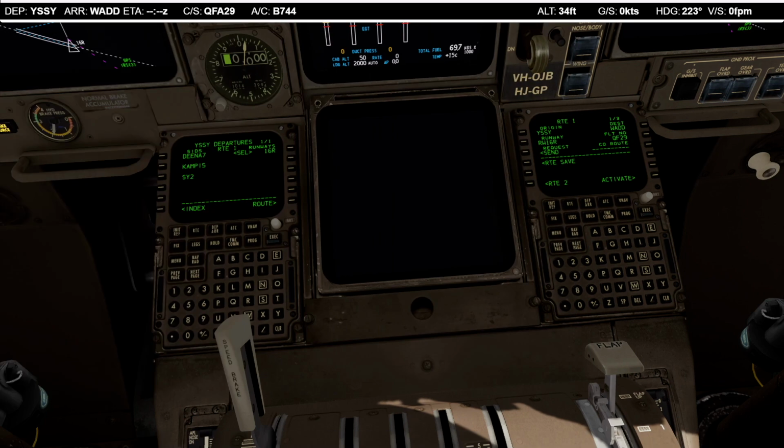Okay, I think this looks good. We can do this. I will close doors in a second. Richmond transition. Like this. Discontinuity, so that's gonna be Richmond again, I think. And then arrival, can do it later on. We might be in for an RNAV runway 09 today. And that would be on the street.